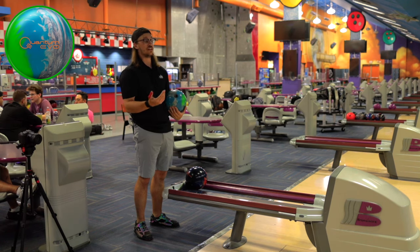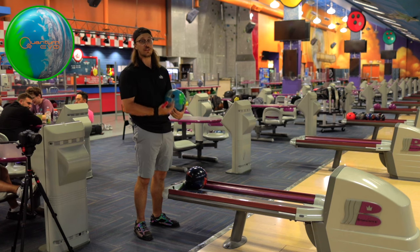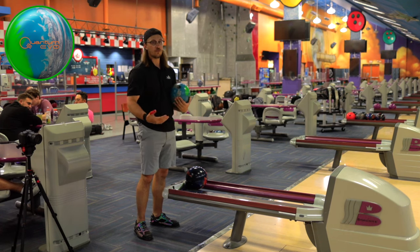Like on the longer pattern, I feel like I can get left and slow down. But if it was like 36 feet, a shorter pattern, I feel like this is a ball that I can get further right and just be at the back and use my speed in the other direction and throw it harder. Yeah, overall, pretty impressed with it.